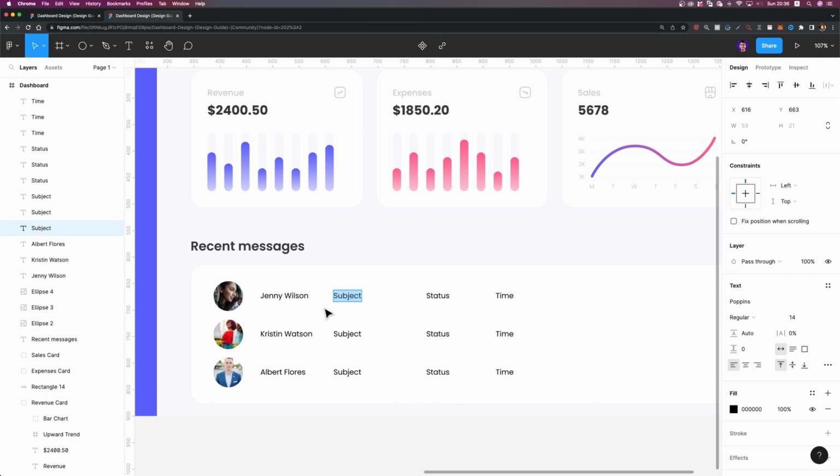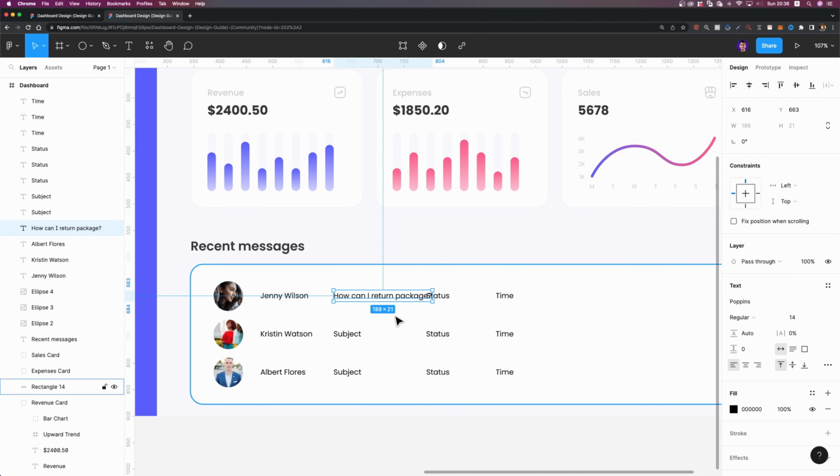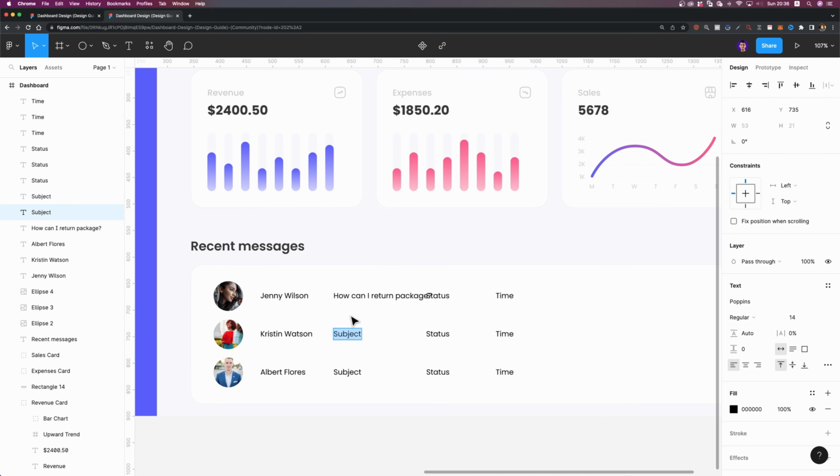Very good. And for the subject, I'm going to write, how can I return a package? Question mark. Don't worry about this overlapping section. We are going to fix that. For this one, I'm going to write questions about the product. And finally, for this one, let's write discount code.